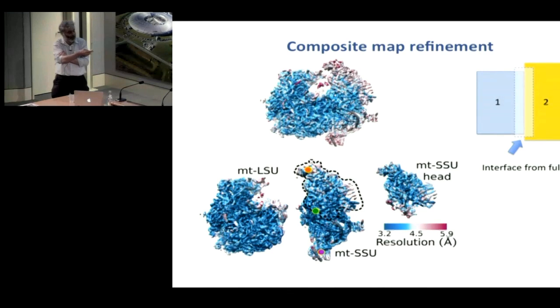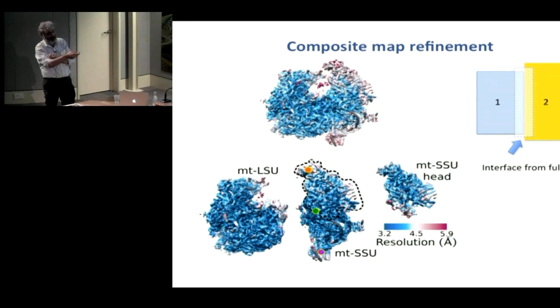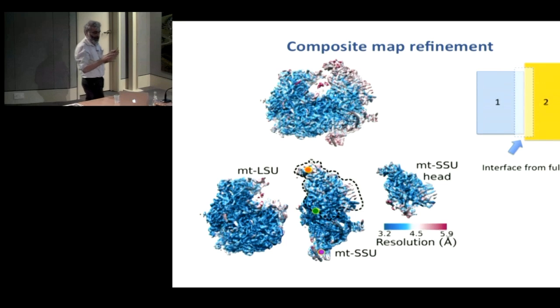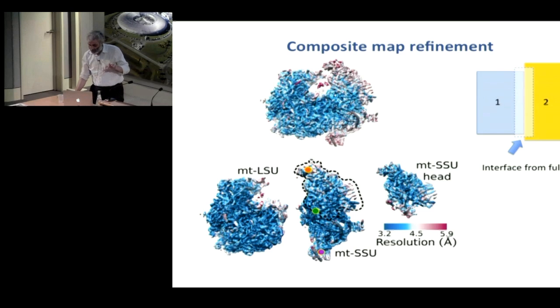Let's say that you have two portions, portion number 1 and portion number 2. For portion number 1, you have built an atomic model. For portion number 2, you have built an atomic model. Then you can refine them separately, but at the end, you would like to refine those two molecules simultaneously, to get more or less the right interface between those molecules.